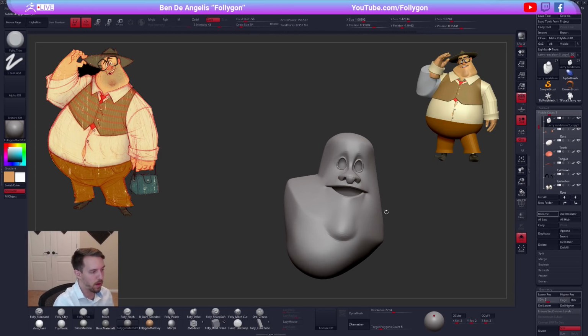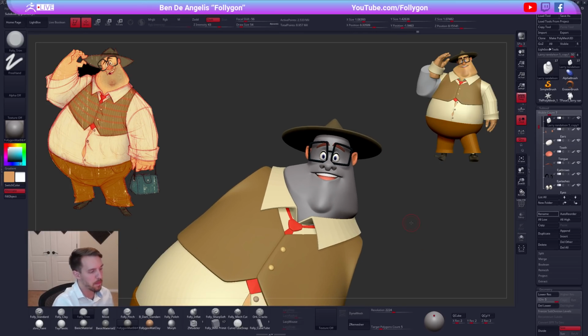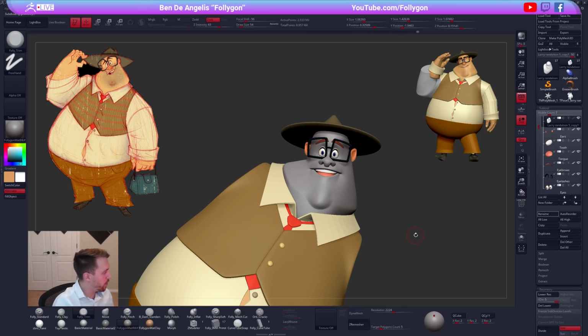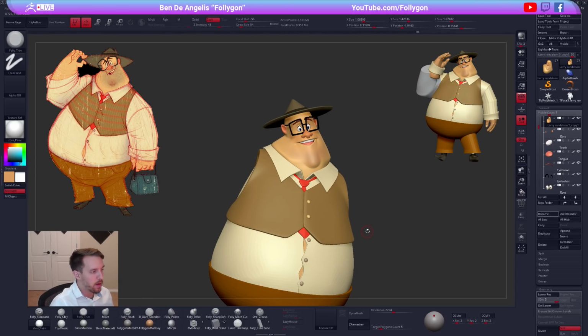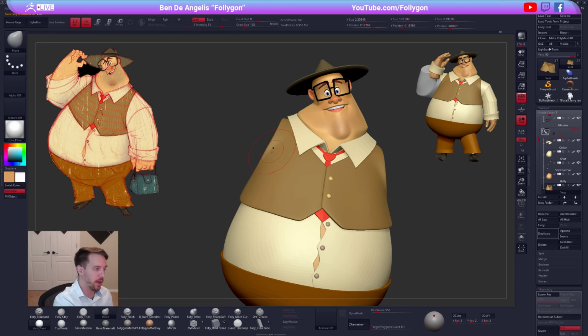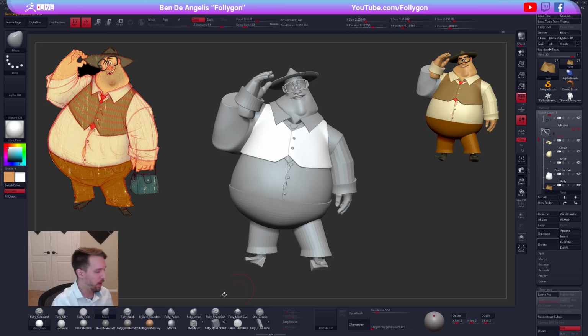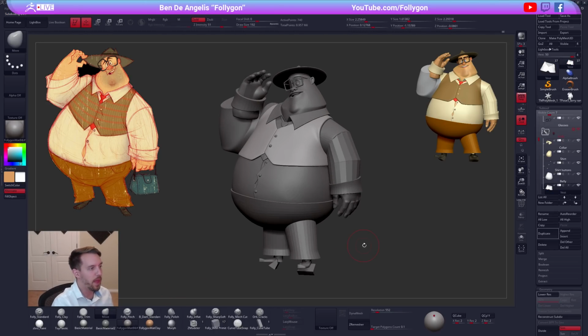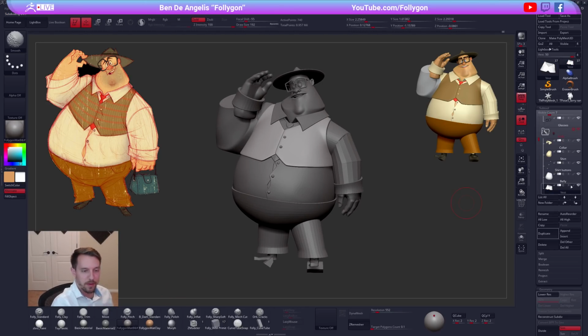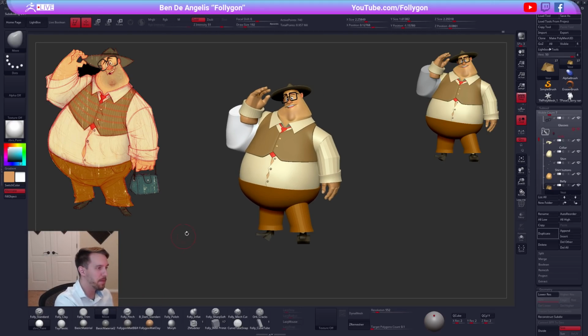Alright, I think I got most of it. If it doesn't look good without materials and polypaint on it, it's not going to look good with it. I don't like a lot of rendering effects or anything like that typically. I just want my sculpt to speak for itself a lot of the time. He's getting there. Obviously he's very broken right now though, since we just started posing him.